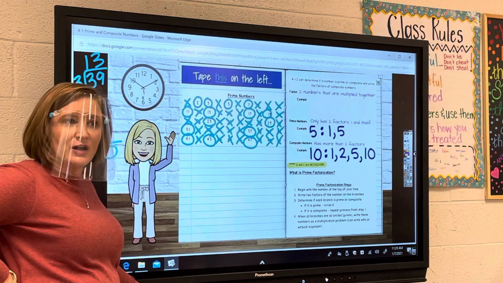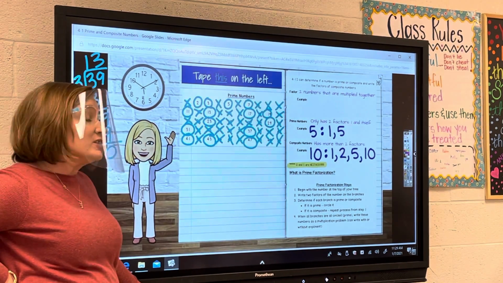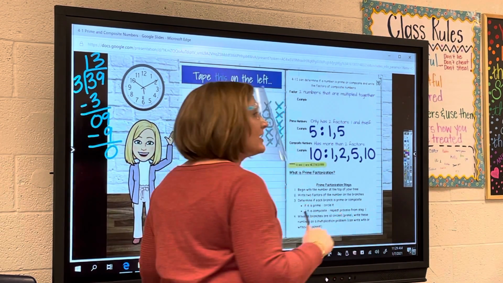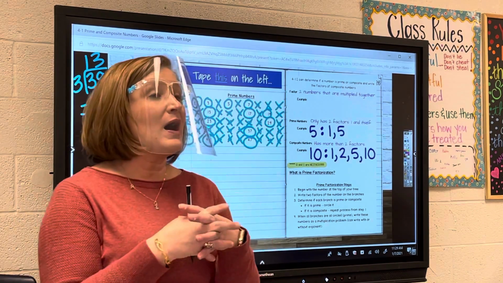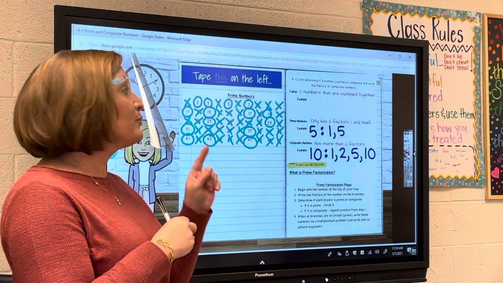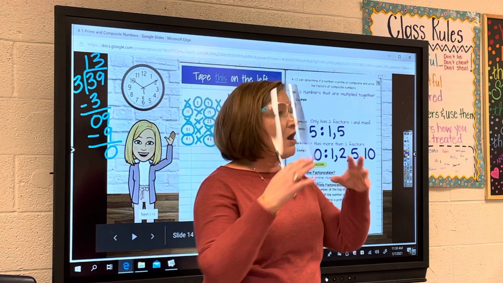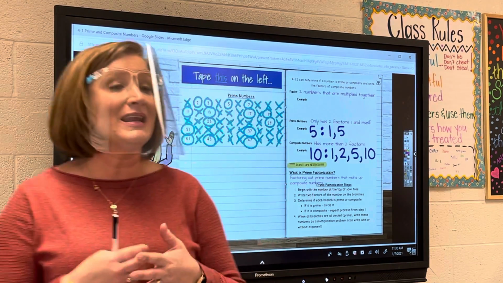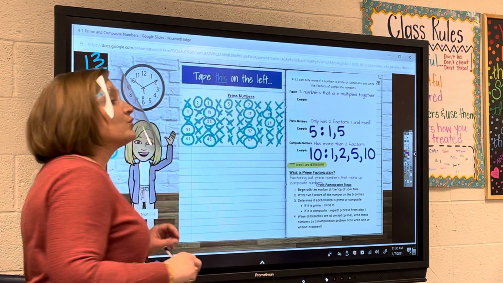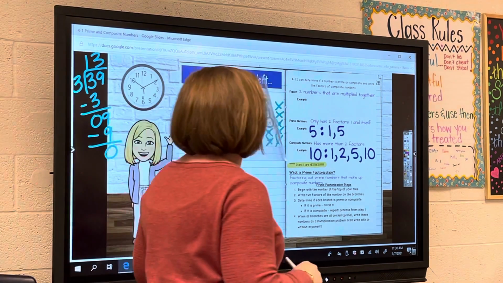It wasn't as hard as you thought it was going to be, was it? No. Wait, 11 is prime? Yes, 11 is prime. Okay, now we're going to talk about something that we can do with the composite numbers. The composite numbers, we can break them down into prime numbers. And that is called prime factorization. Prime factorization is factoring out all the prime numbers that you can multiply to get a composite number. So you might want to write this over here on the right. It's where you factor out all of the prime numbers that make up a composite number.